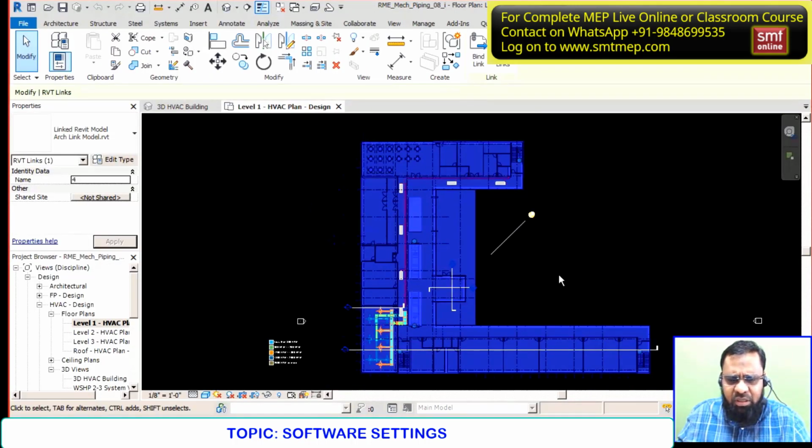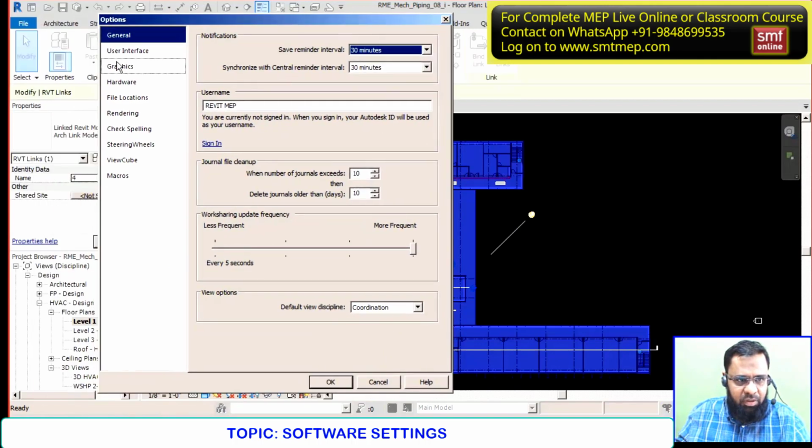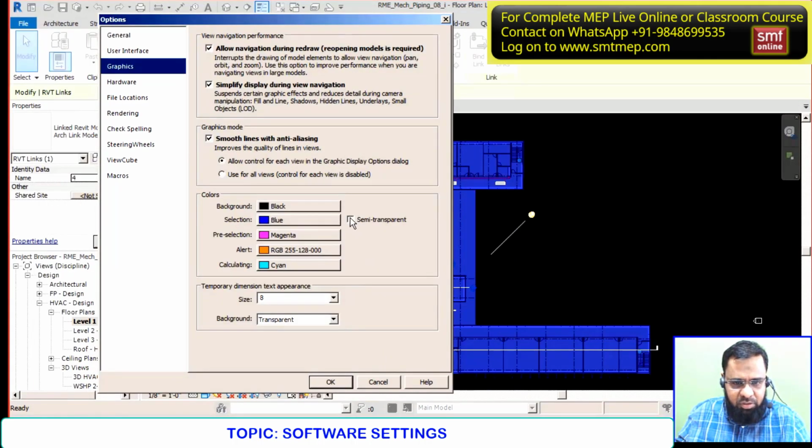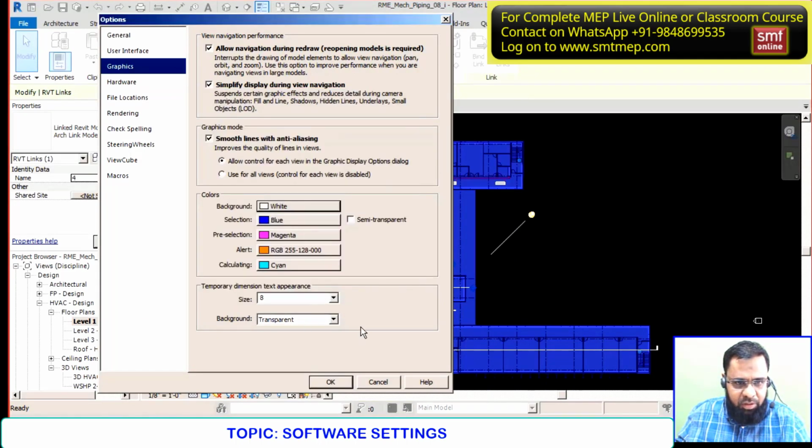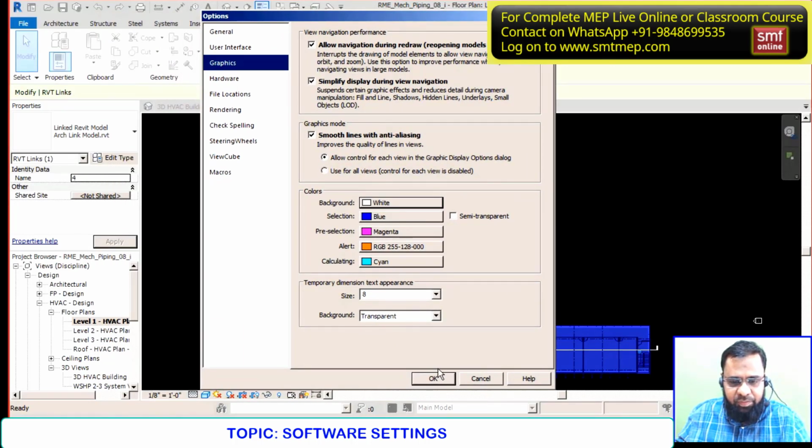Generally this semi-transparent option will create confusion, so in actual practice, we'll switch it off. If you want, you can switch it on. It is all related to appearance. So I'll switch this off. Then background color, again I'm changing to white. So these are some options related to the graphics.